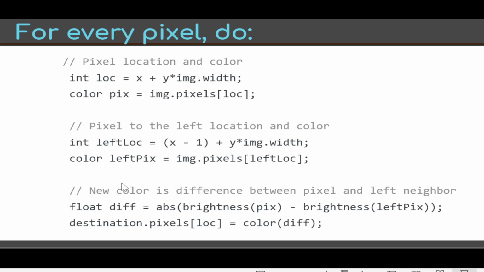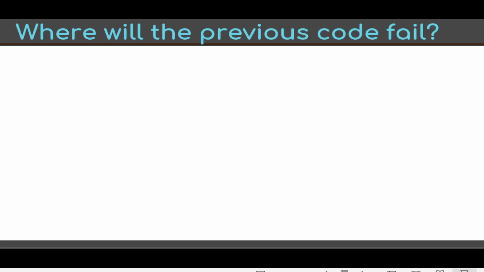Now, the new color is the difference between the left and right pixels. What we're doing is getting the brightness value, the luminosity values here, between the pixel we care about and the one to its left, and we're getting the absolute value of their difference. One can be greater than the other. We want to make sure we're looking at the distance and getting rid of any negative or positive values. We just want the raw distance. And now we're getting a color from that luminosity value of the difference, and we're stashing that in the pixel. So the more different they are, the brighter it will be. The more similar they are, the darker it will be.